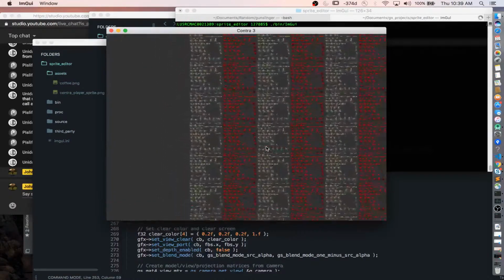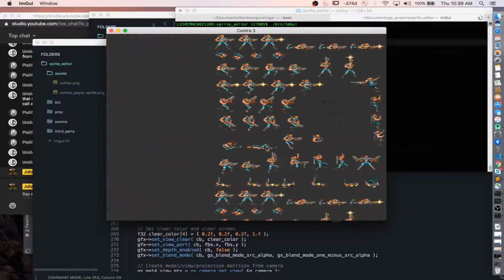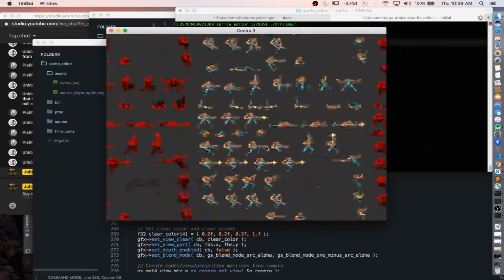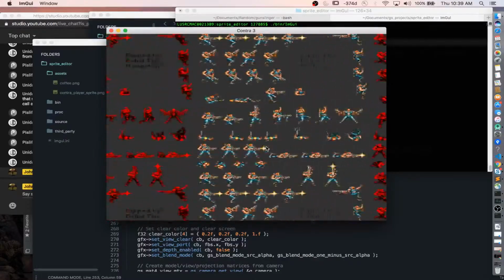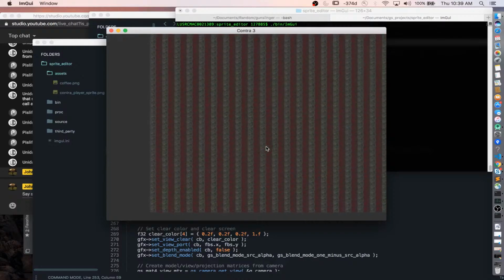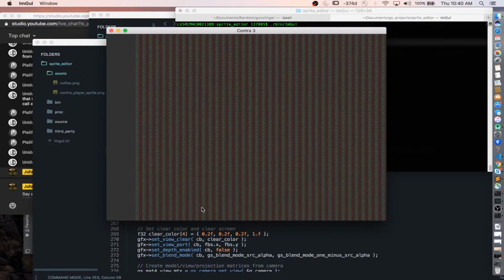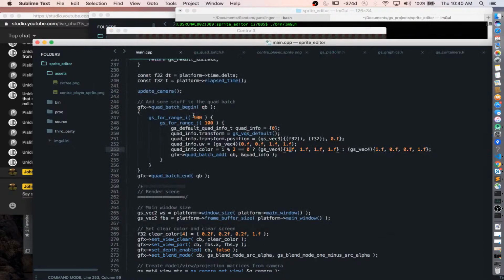All right, so this is the quad batches working. It's drawing 10,000, I think. Is that how many? Yeah.